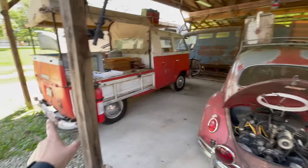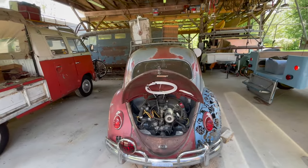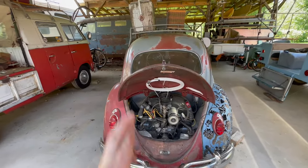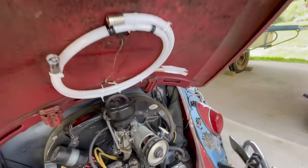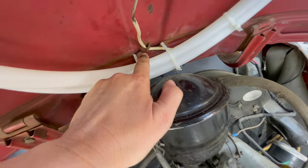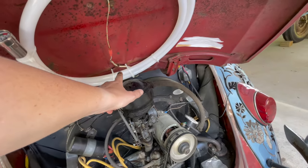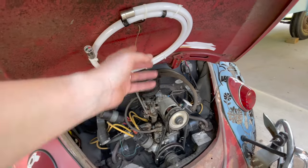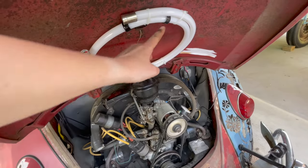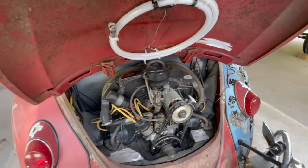But I will say, I was faster by paying attention. I was faster than mine. Now, mine is the Blaze Cut. So hopefully we never have to use a Fire Slayer. Fingers crossed, right? So that one's in. The zip ties up here are kind of on that sharp edge. So I may cut those loose and kind of put something in between those so those don't break right there just from wear and tear. But the cool thing is if it drops now, if the deck lid is shut, this is just gonna fall and hit up here. This is not gonna fall at all and is gonna keep it in place. So we should be good to go, even if those do break.